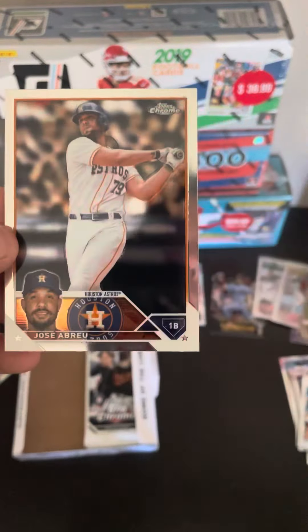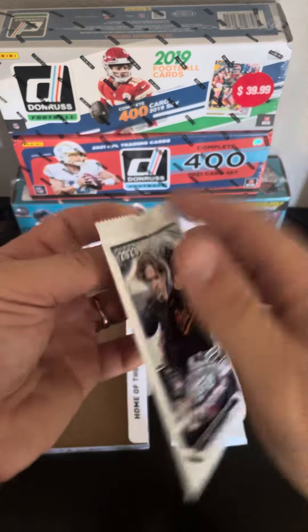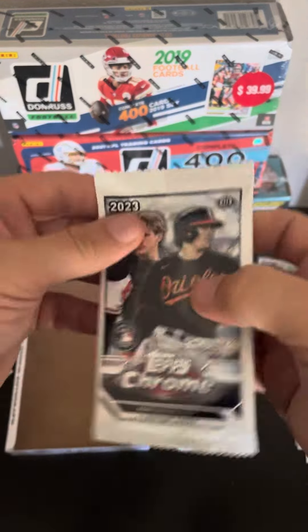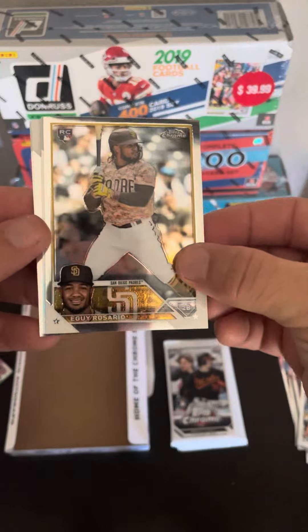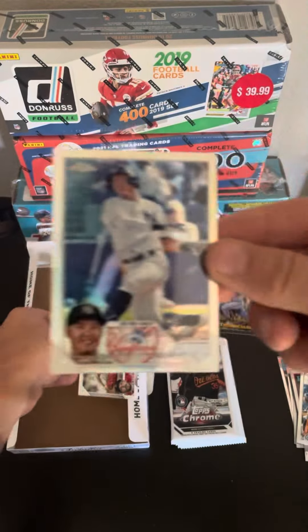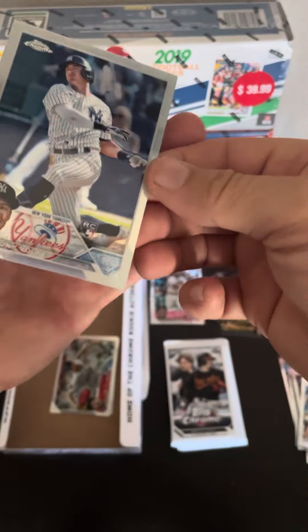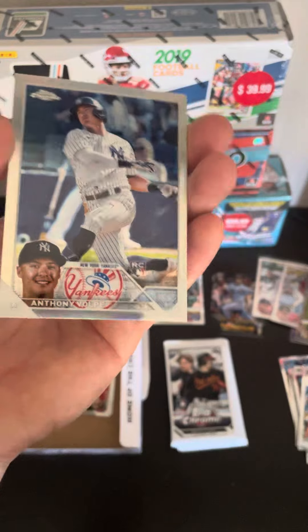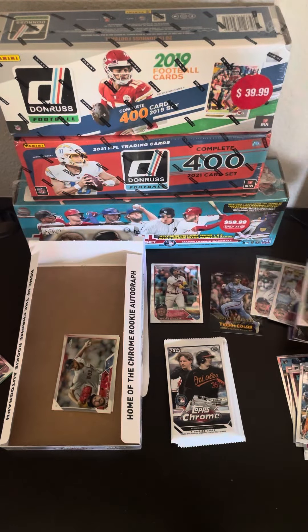Brandon Drury and a Brehu. All right, last row, guys. This has been fun. Thanks for hanging out with me for 10, 15 minutes. Not much more I can ask for. Obviously hoping that green is a big one. That is a Refractor Anthony Volpe. This is a really good box. Refractor — bam. This is a really good box. With all these rookies, man, it's fun opening up this stuff. It's addictive. Let's put this in the good pile over here.